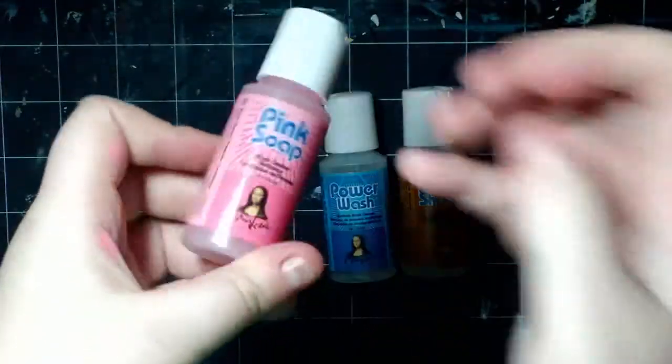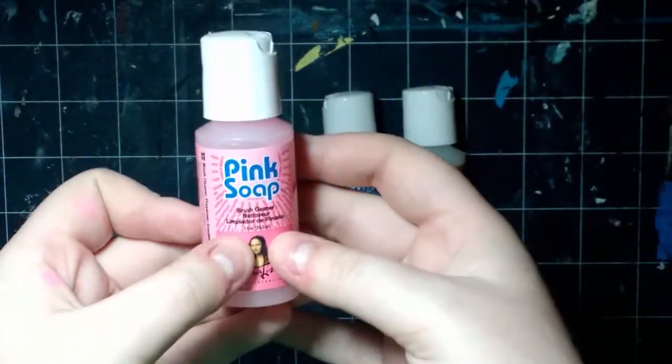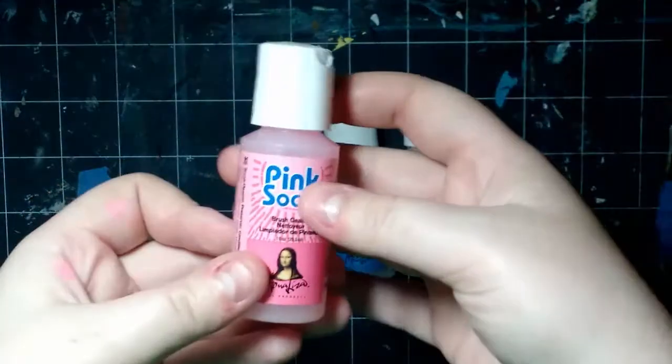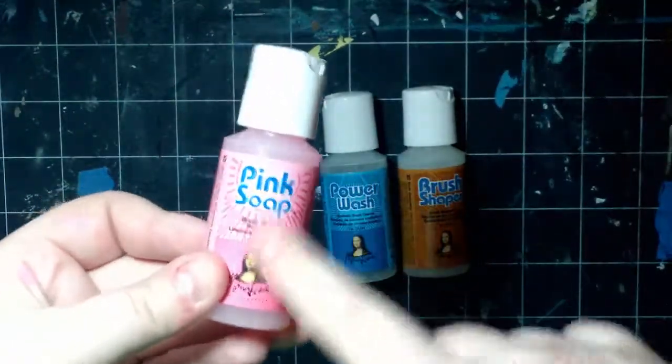I don't know if any of you remember from art school or high school, but the soap that they use, it's always pink and it has a distinct smell. That's exactly what this smells like, so it's really good.